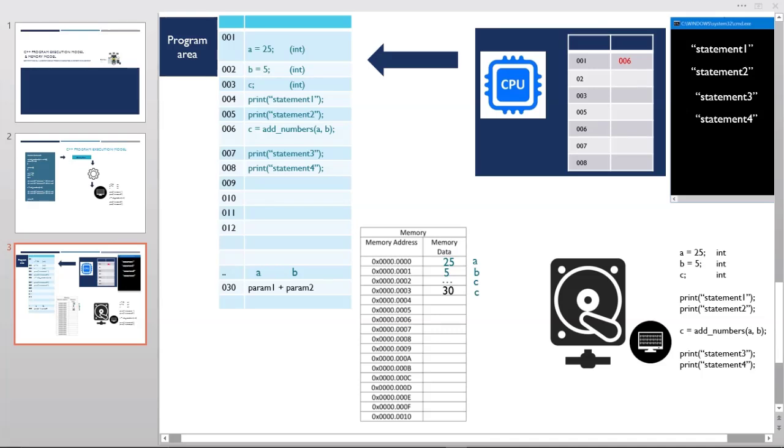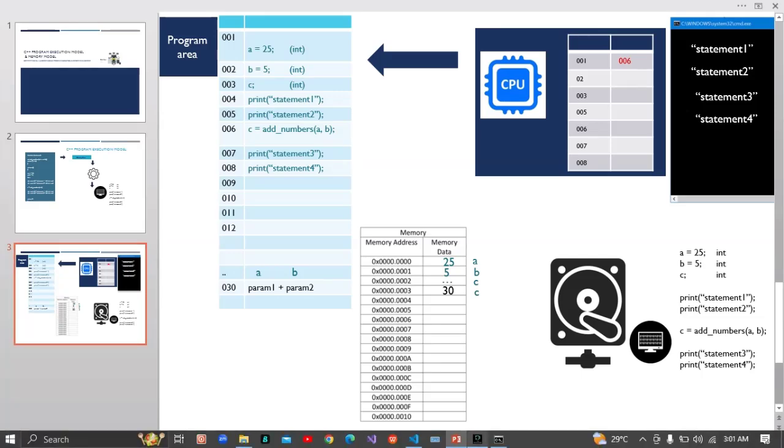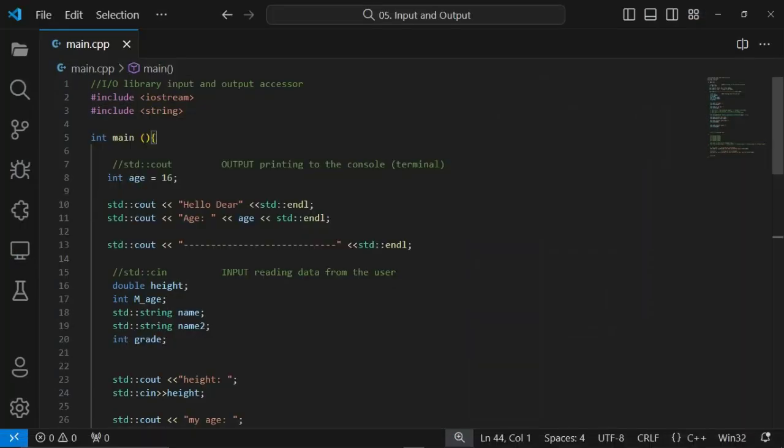Once it sees this function call, it saves this particular position to the CPU, which is this one here. Once it saves to the CPU, it looks for this particular function we have here. Then it jumps to, let's say, we assume this is where the function's location is, and the location is 30. Did we use a function? Oh, we didn't use a function here.